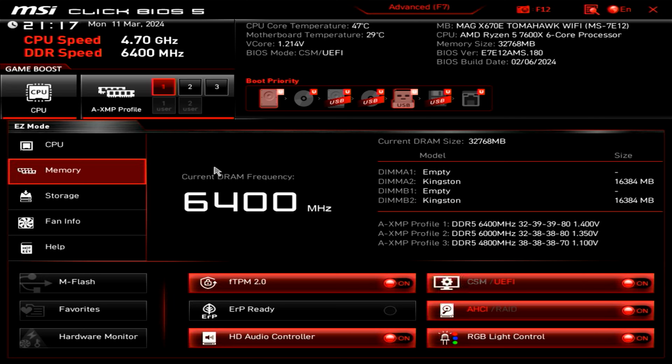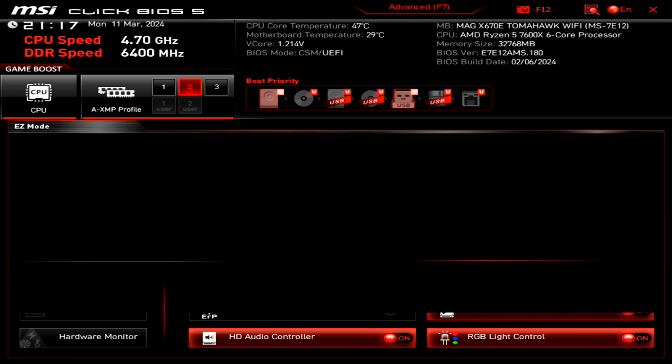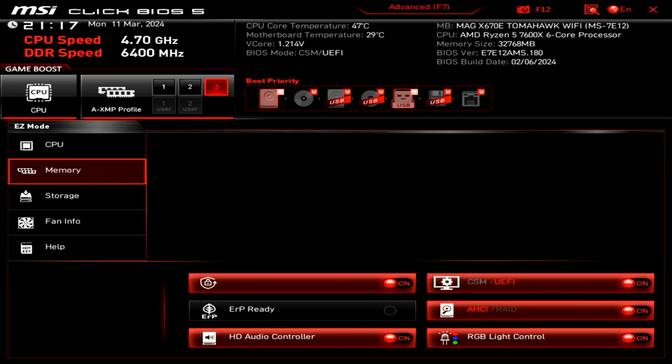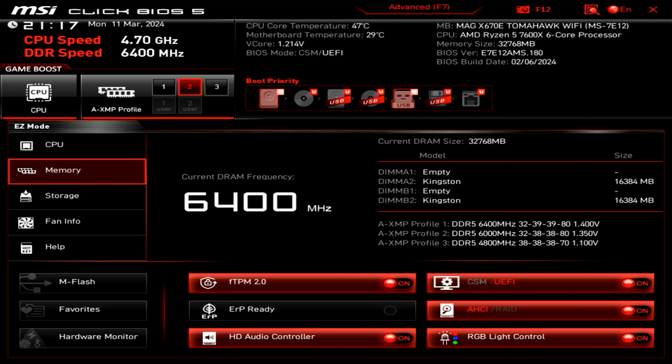So for us, what we want to do is just make sure that our profile is set to 1. Now, it's worth bearing in mind that even when you're switching between profiles, the current DRAM frequency won't change. We're currently set at profile 1, which is 6400 megahertz. That won't change until you reboot your PC. What might be useful from MSI is to give an indicated memory frequency of what would actually happen if you tweak a certain setting, but that doesn't happen. You need to be aware of what each profile means. So we need to select profile 1, and then away we go.